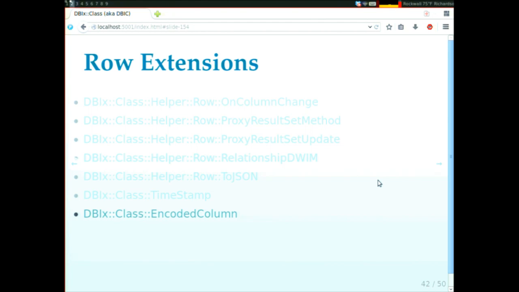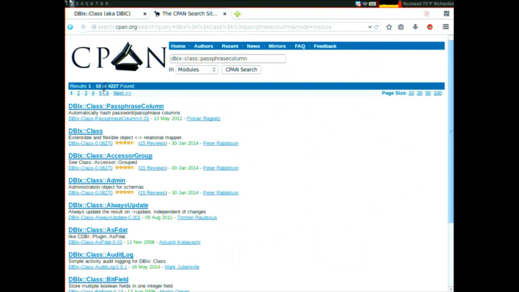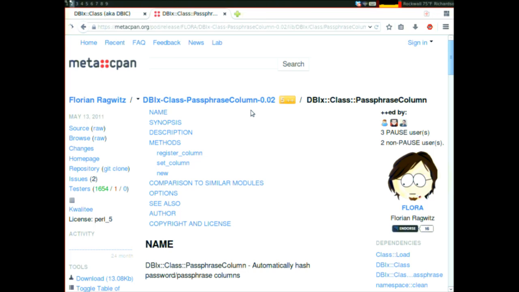And there's a newer one. I can't remember. It's passphrase column. Let me see if I can find that real quick. Yeah, that's it. So passphrase column is a good alternative because it lets you switch your encoding within the column.